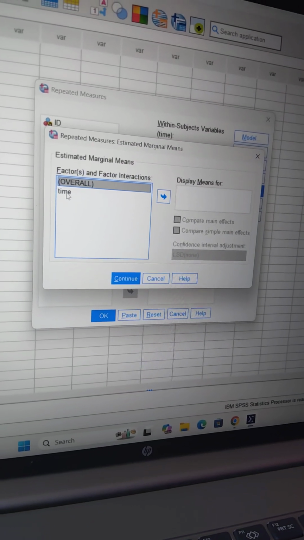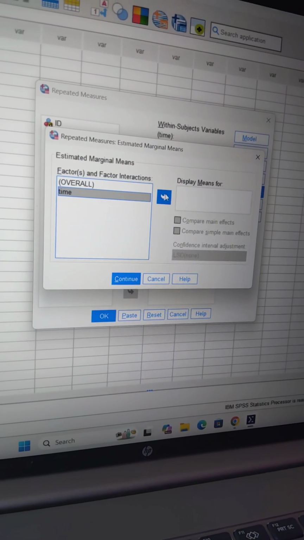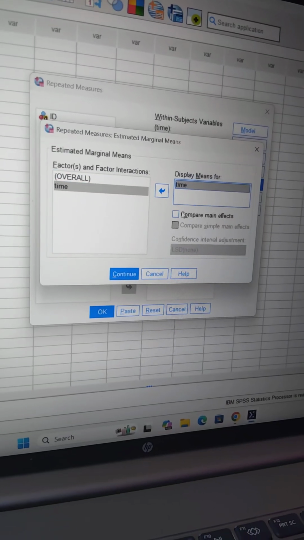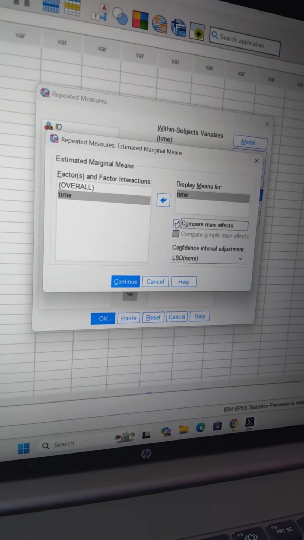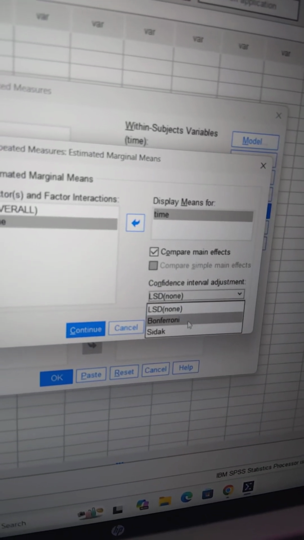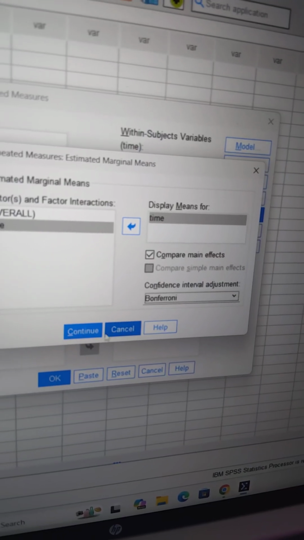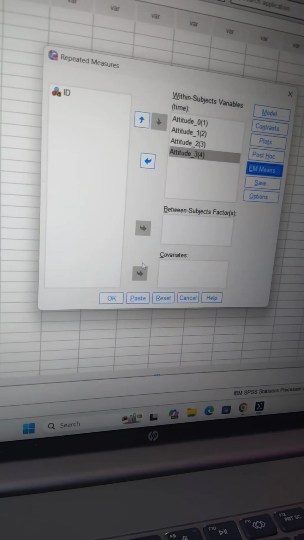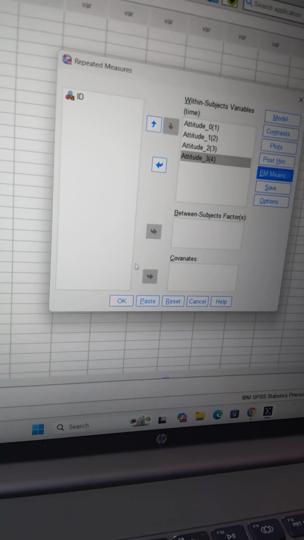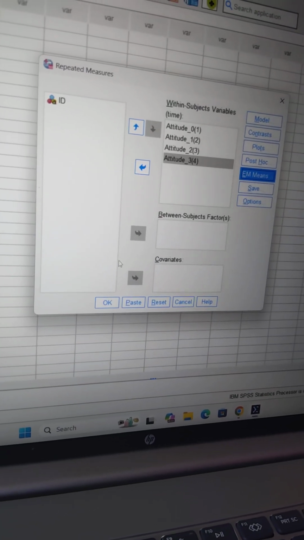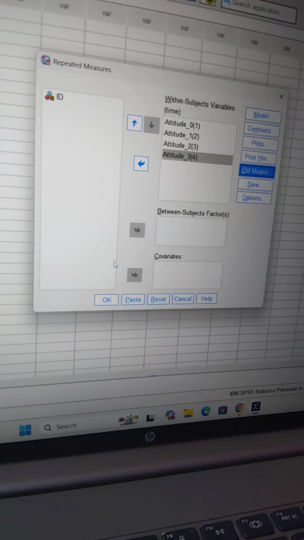Time being our factor, we need to display the mean for it. Compare main effects. For the confidence interval adjustment, we want the Bonferroni. Continue. All right. We can stop here, click OK, and run this data as is.